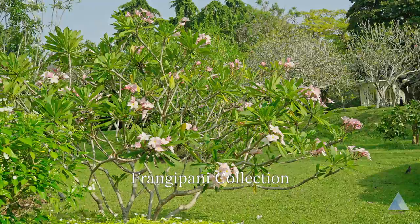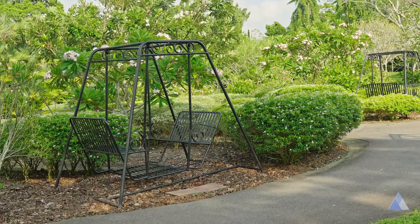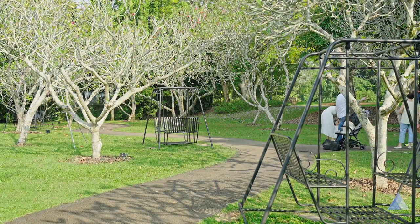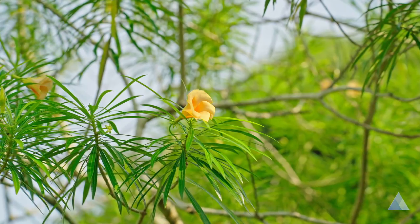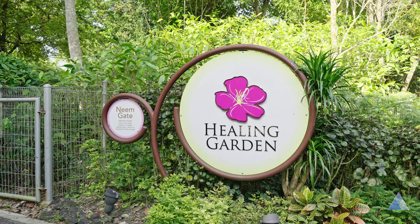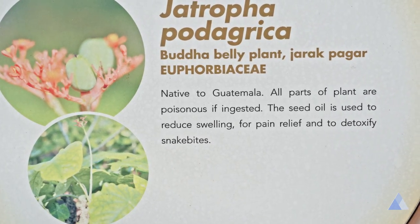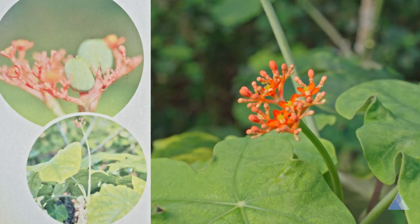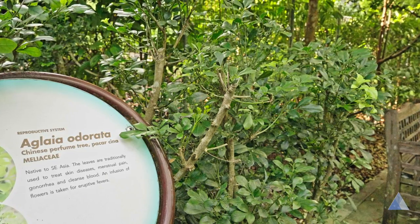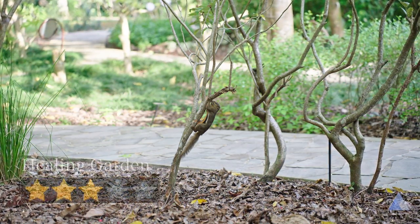The Frangipani Collection: here you'll find trees with colourful flowers. With swings around, this might be a good place for a date or a fun day with the children, so I'll give it 4 out of 5. The Healing Garden is full of medicinal plants. There are fun information about how humans treat illnesses with plants, but it's not as visual, so for me it's a 3 out of 5.